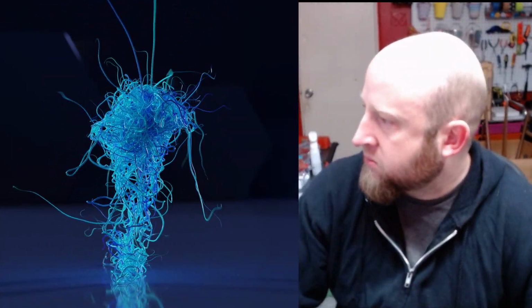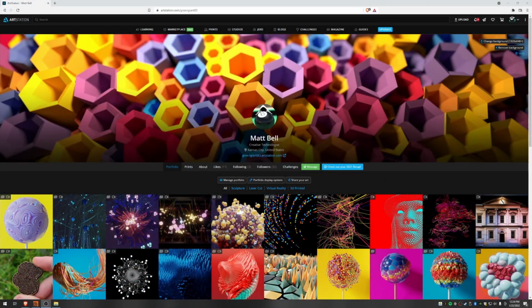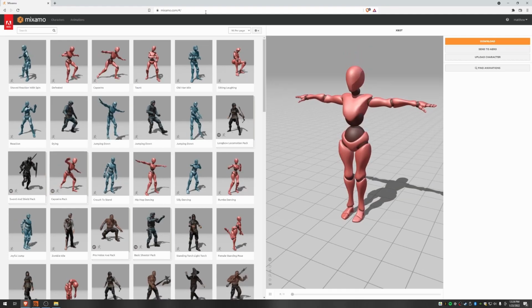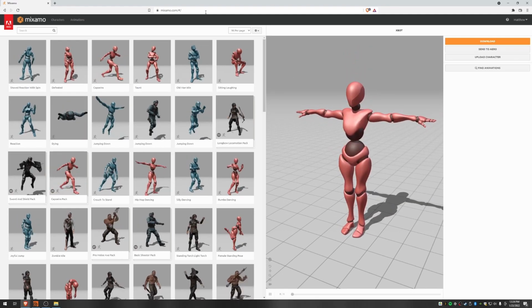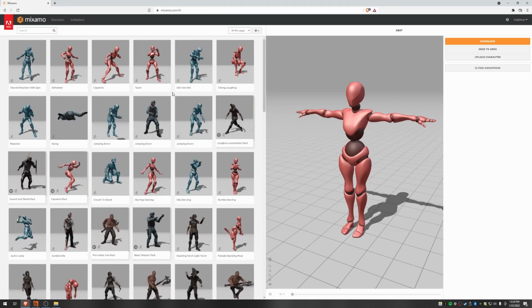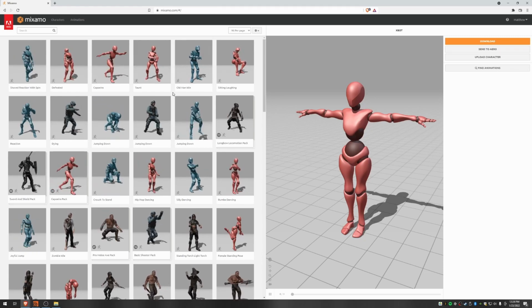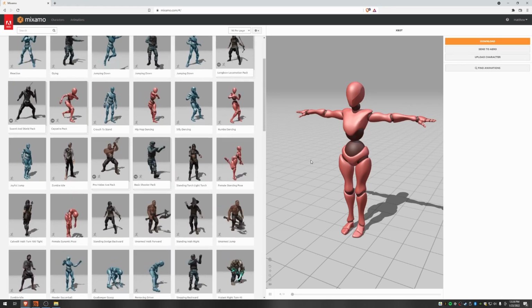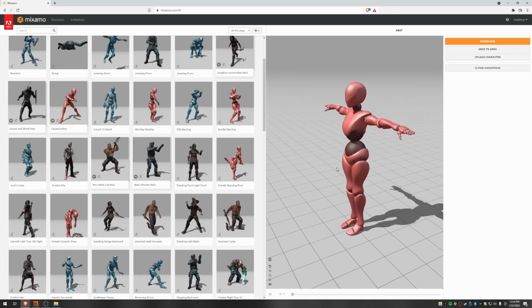All right. So the first thing we're going to need is to get that dancing animation, right? We're going to get that from Mixamo.com. If you're not familiar with this website, it's an Adobe product and you do have to have an Adobe license. But if you've got like Photoshop or Illustrator, you should be able to get in to this website. And it's really nifty. So they've got all these different animations and characters, and you can download them as FBXs.